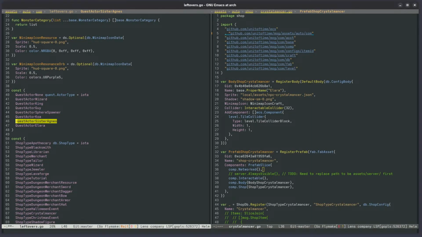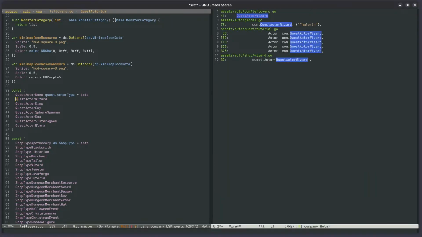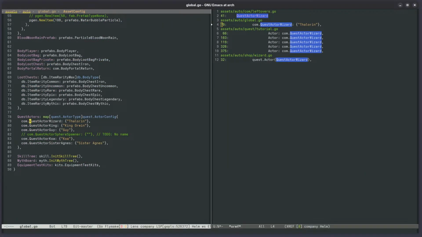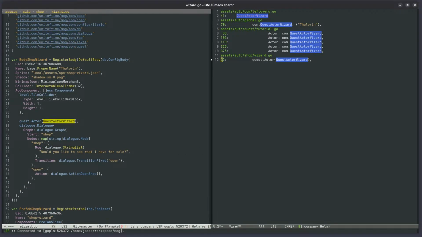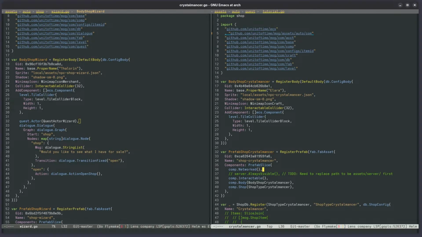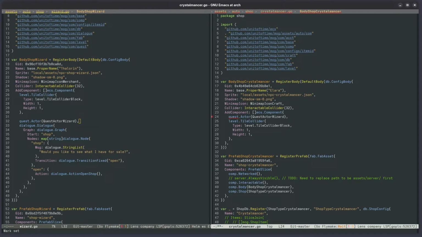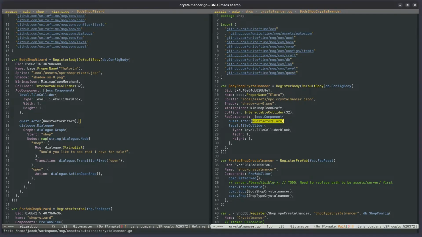Quest.actor. Hold on, I need to make sure I do this. Where do I put it on him? It's in the add component section. Okay. Yeah, you were close.